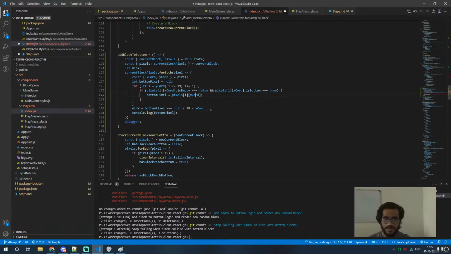So bottom pixel would be the y coordinate, sorry, the i. I'm sorry.